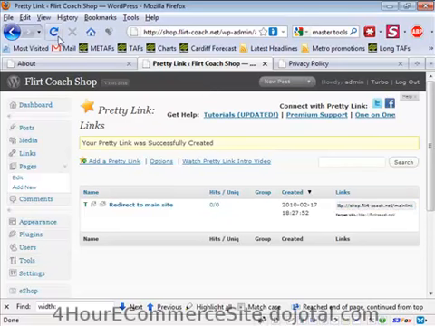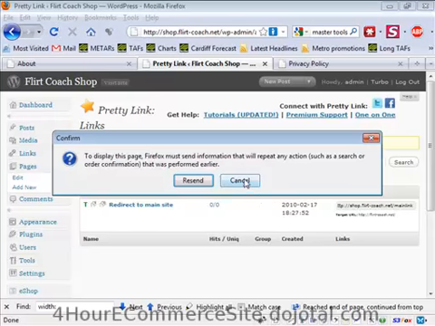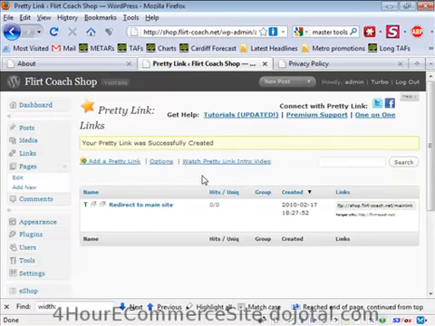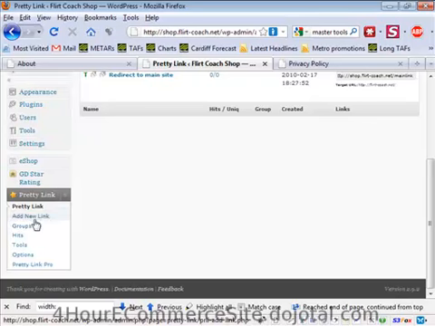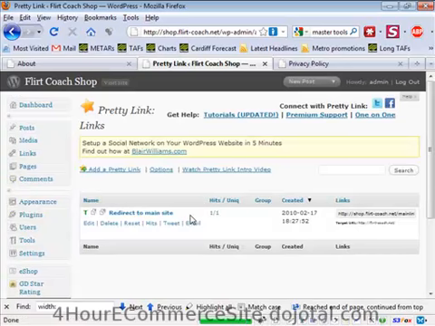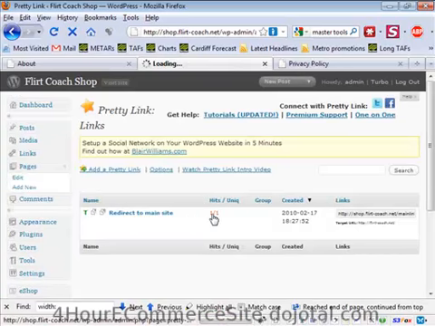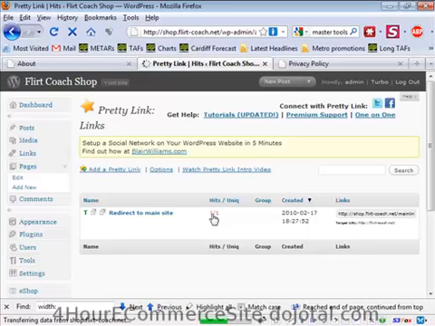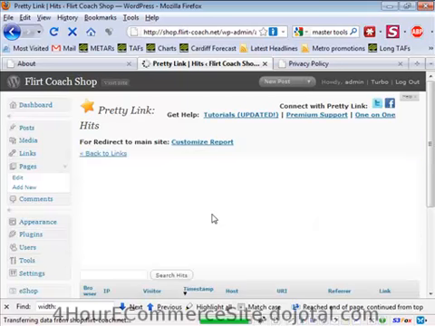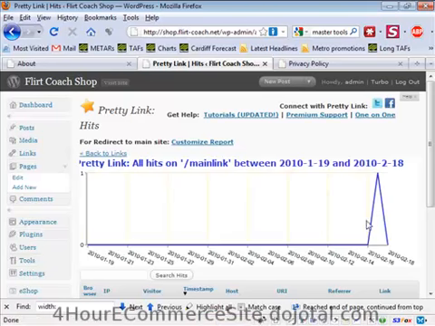And now, having done that, if I refresh, oops, don't want to get it to add a new link, but if I refresh this, it will now show me that there was one hit and one unique. And if I click on that, it'll actually show me a report on that.